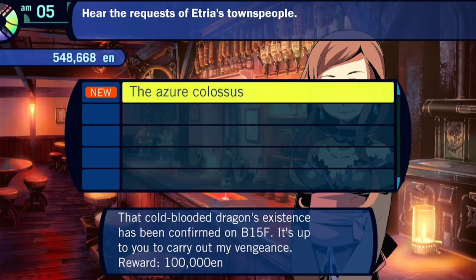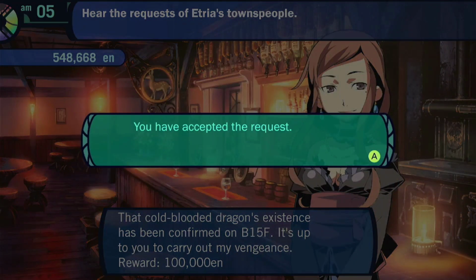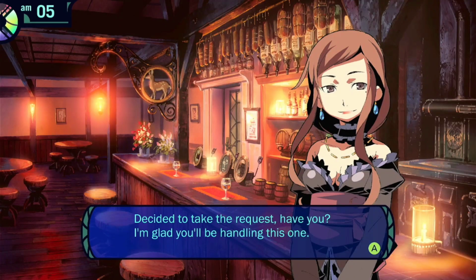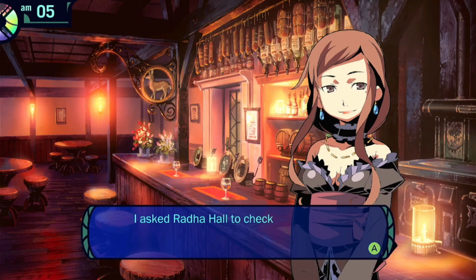Well, you immediately figured out the Azure Colossus. The cold blood dragon exists and has been confirmed on basement 15. It's up to you to carry out my vengeance. 100,000 en reward. Plan to take that on? I'm glad you'll be the ones handling this one.